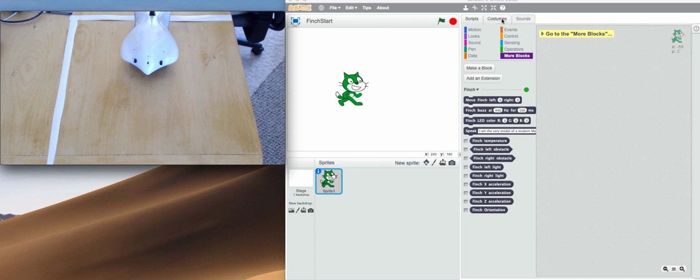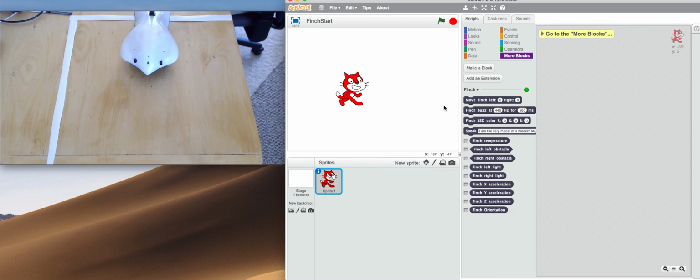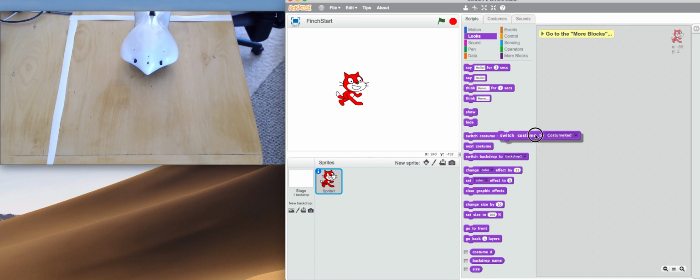I've pre-built a couple of costumes so that the sprite is either green or red, and now I'm going to write a script that will change the color of the sprite's outfit. You've done this before maybe, and so we'll say switch costume from, and it's currently red, and then we'll switch costume to green. So I've pre-built the two costumes, and let's run this program. We switch and we see what happens, red to green, and it stays green.